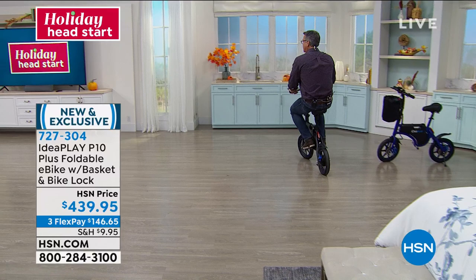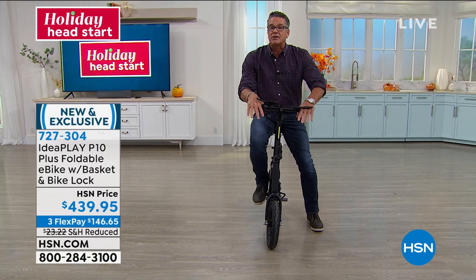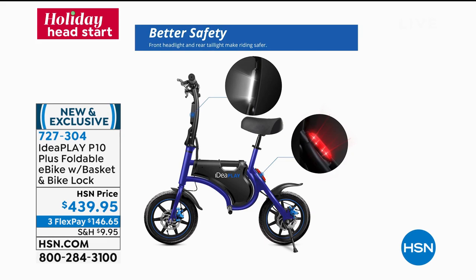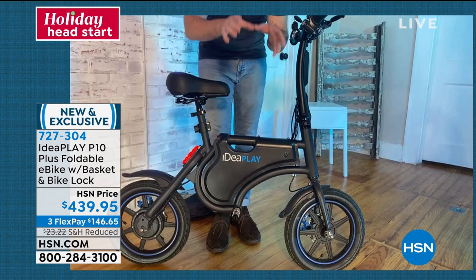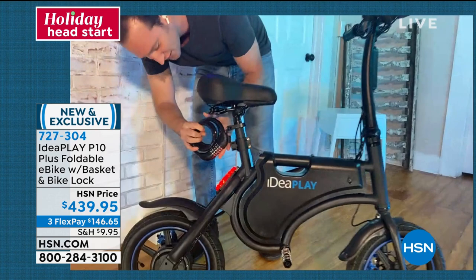All we do is plug it into a regular outlet when we want to charge it. We give you the cord and everything you need. Here's where you plug the bike in. You can take it into coffee shops since it collapses to a smaller size. A lot of coffee shops near me will let me bring the bike inside so I can keep an eye on it. We give you the basket, and we also give you a lock that lives right here on the very back of your bike.